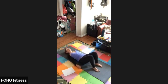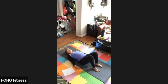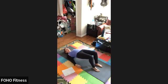2 more times. Arch and press and lift. Inhale, roll down and press. Inhale, arch. Exhale, lift. Big inhale. And now exhale, roll down, press, stay pressed.